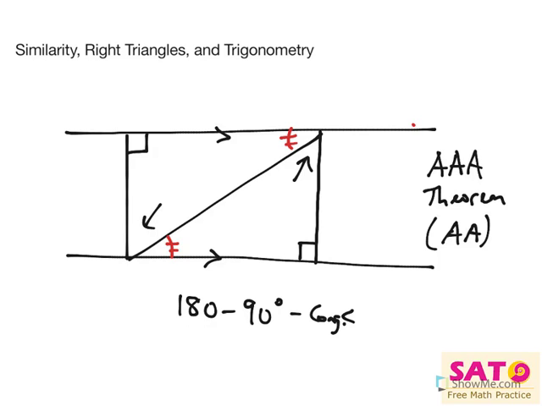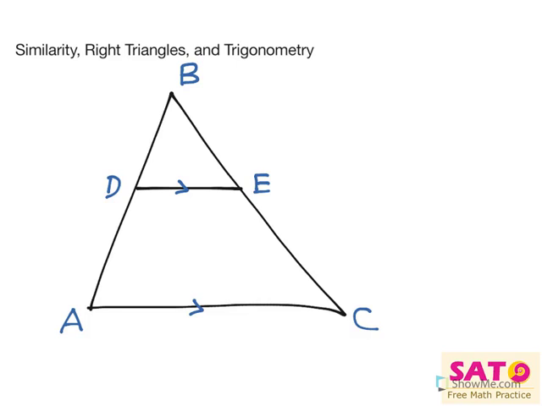Now let's talk about another topic. Here's a great example of how we can use AA similarity properties to deal with triangles like this. Complex triangles are technically two triangles in one triangle, so we call them overlapping triangles. A key thing to note here is that side DE is parallel to side AC, and that's key because now we know that there are some corresponding angles, which you'll remember from those theorems.